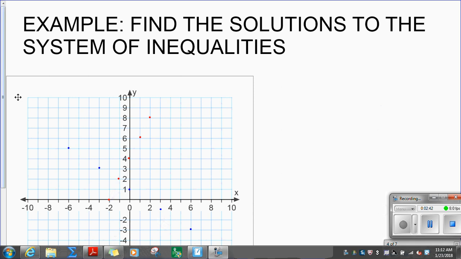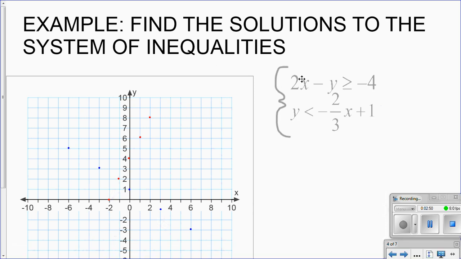It's really not that bad, though. So we have to find the solutions to the system of inequalities. So to do that, the only way we can do it is by graphing it. So here is the system, and it's always going to have a brace around it, typically. I mean, grammatically it should, but I don't care that much. So it has it, so you know that these are the 2 inequalities you're talking about for your system.